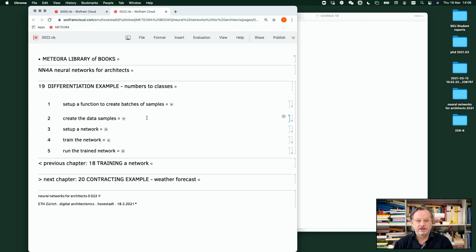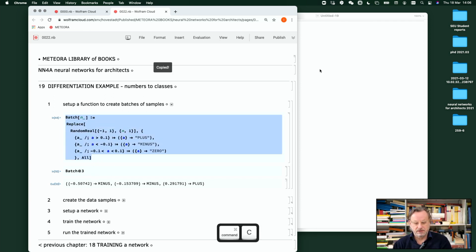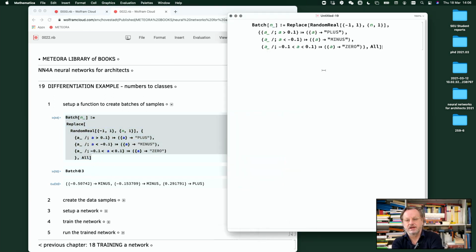We follow our scheme we discussed and introduced, not to get problems with getting data, not to draw them, take pictures or whatever, and not to curate them too much. We simply have here a function. It's called batch. So we have random real numbers between -1 and 1, and we give n of these elements, and then we say if it is greater than 0.1, this is classified as plus.